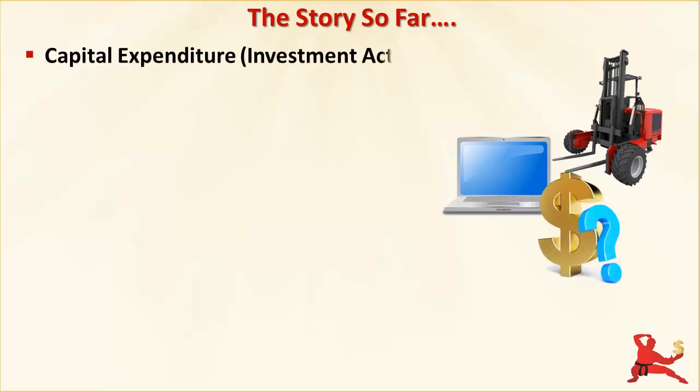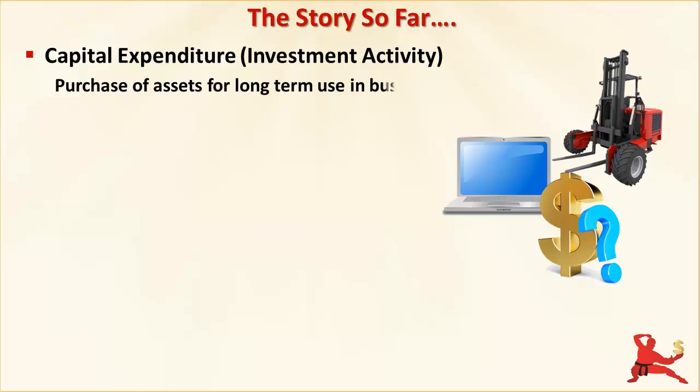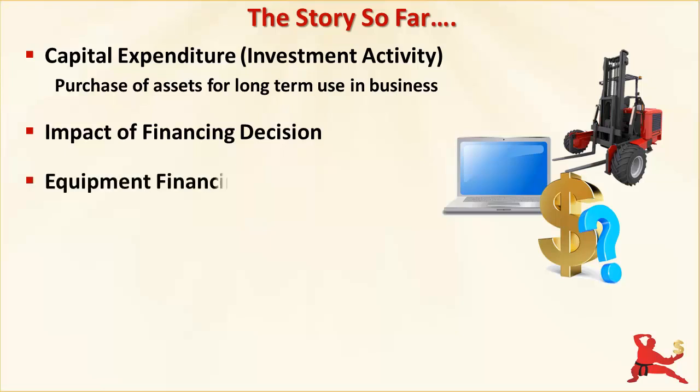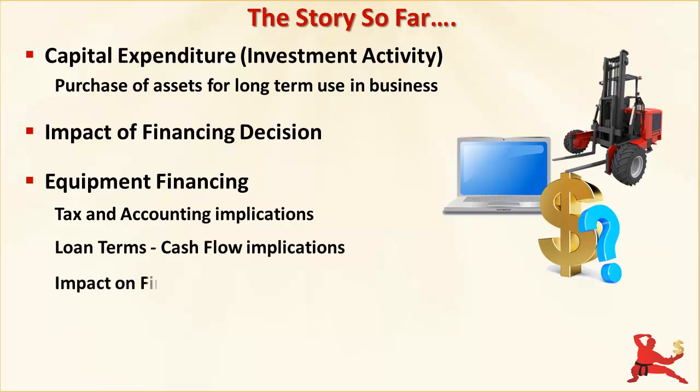First, a quick recap. In part 7 of this series, we looked at the financing of capital expenditure. Our capital expenditure consisted of the purchase of a computer and a forklift. We used our own cash for the computer purchase and we borrowed the money to buy the forklift. Taking on debt changes the financial risk profile of our business, but we didn't want to tie up a large amount of our cash in a fixed asset. We're growing the business rapidly, and this means increasing working capital funding. We looked at the effect of using a financing solution that is specifically tailored for funding equipment like our forklift.